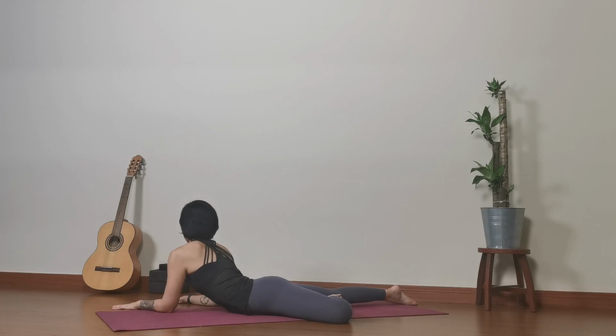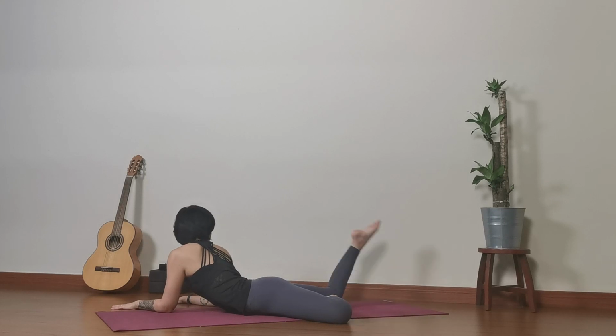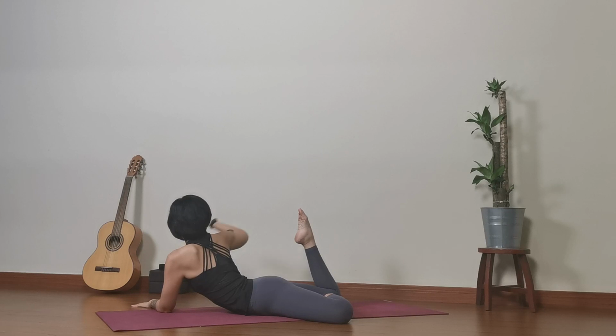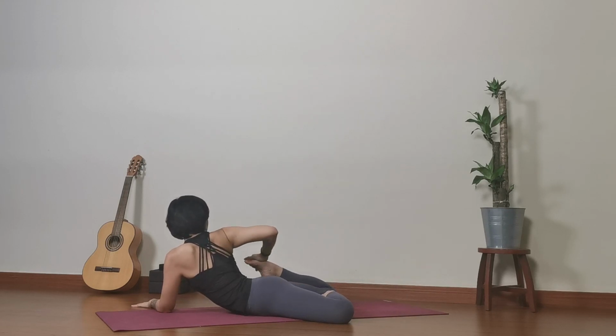How does your left thigh or inner thighs on the left side feel when your hands walk away to the other side? Now pressing down into your left elbow, you're going to point your right toes up towards the ceiling. Right hand reaches back, hold on to the pinky toe side of the foot. Press the foot down towards the hip as much as you can. Twist and look back, maybe turn the shoulders and the elbows upwards.